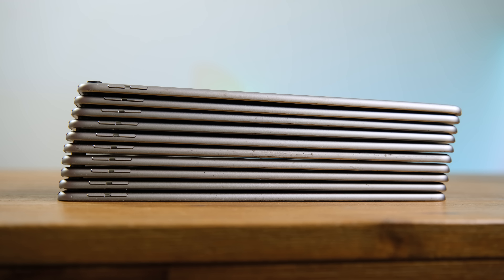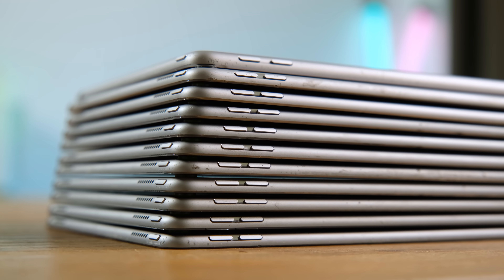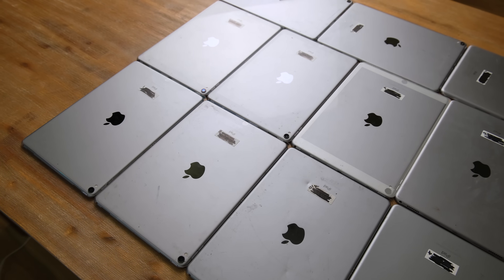When iPads become broken or damaged, it's often easier for schools to simply throw them away. And that is how I came across these 11 iPads, who were given to me by a friend who works at a school. They were being thrown out — can I fix any of them, or do any of them work for that matter? Here's a stack of 10 iPad Pros and a 9.7 inch iPad from 2017. They're pretty dirty, which is to be expected, as they were used by students.